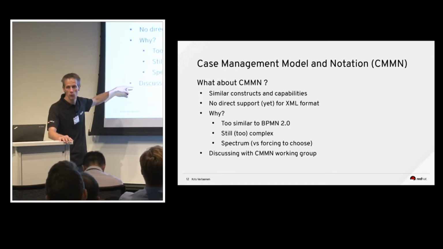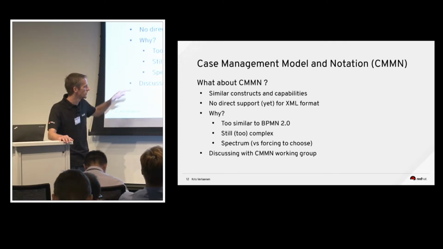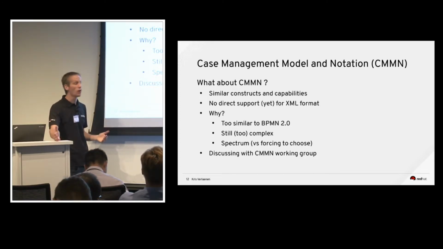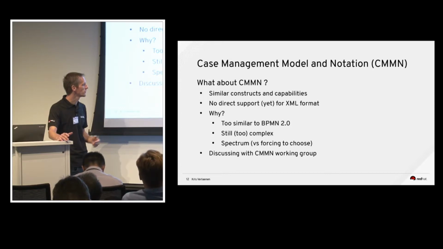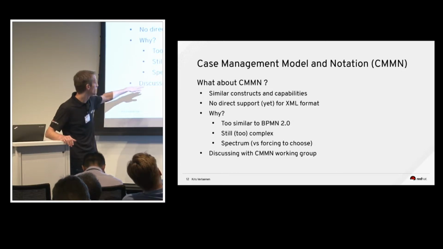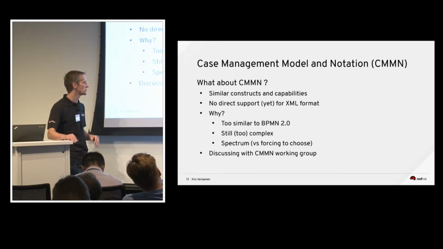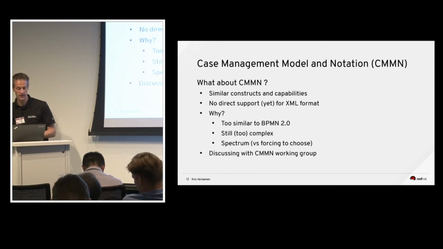We are in discussion with the CMMN working group. For example, on BPM Next, there's a lot of interest in CMMN as well. Probably almost everyone agrees that we need to figure out how to merge them more into one spec, rather than keep them separate, but that's not done yet. We are trying to be part of that communication to merge these two into a standard that you can use across the board. At this point, and maybe in the future, if CMMN becomes a widely adopted spec, we can still add support for the XML format directly, but at this point, we don't directly support it.